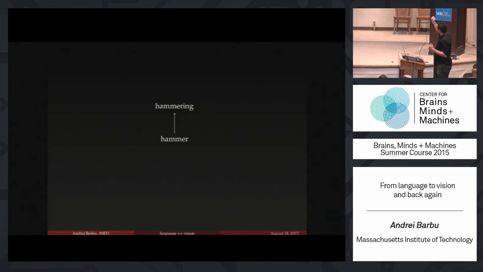So if we look at a more traditional computer vision pipeline, you would take your hammer detector and use that knowledge in order to recognize hammering in the scene. And at the end, you would say, I'm really confused because my hammer detector didn't work very well. The reason why you can actually do this is because you have feedback. You were able to recognize the hammering event as a whole, and that lets you upgrade the scores of your hammer detector, which is very unreliable in this case. So feedback was really critical in being able to understand this scene.